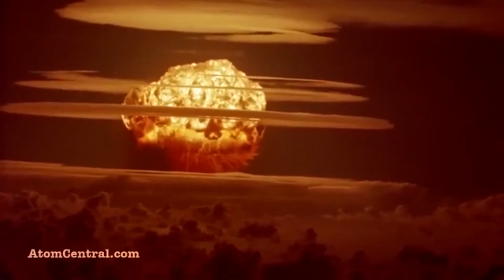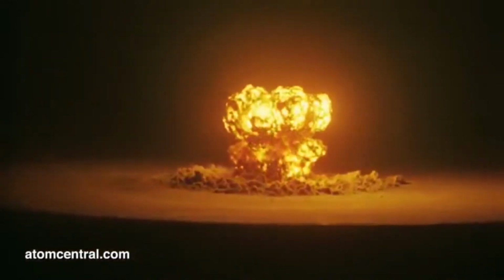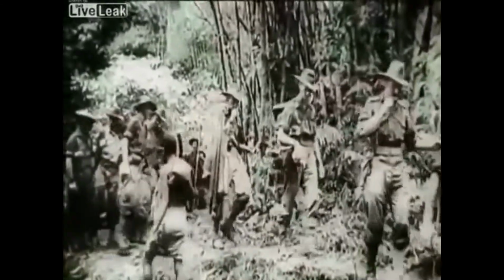What if there was a weapon that could cause complete devastation? What if it could even demolish whole cities? In the early 20th century, people lived in a world rattled with conflict. Throughout both World War I and World War II, weapons development and military industry would increase and expand dramatically.